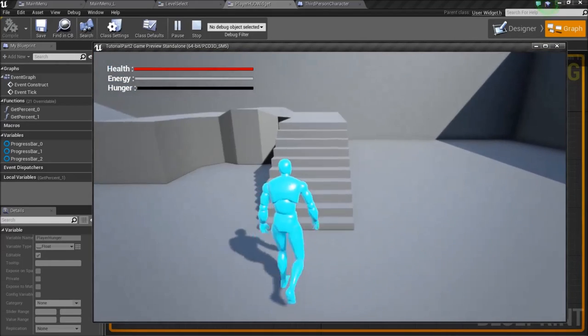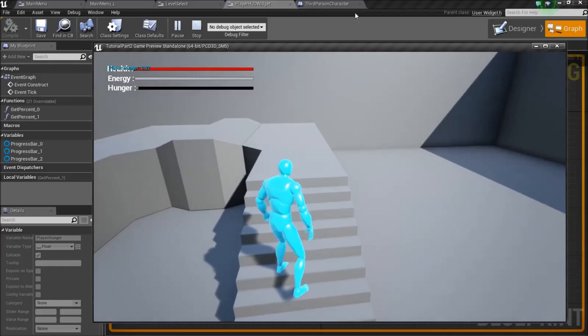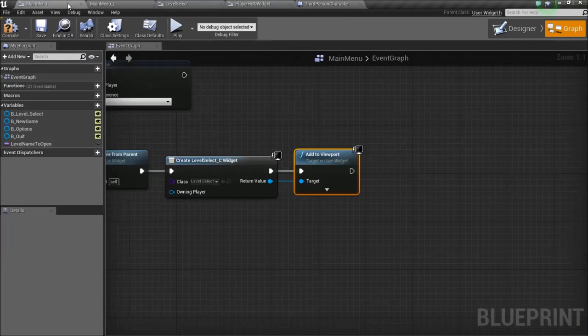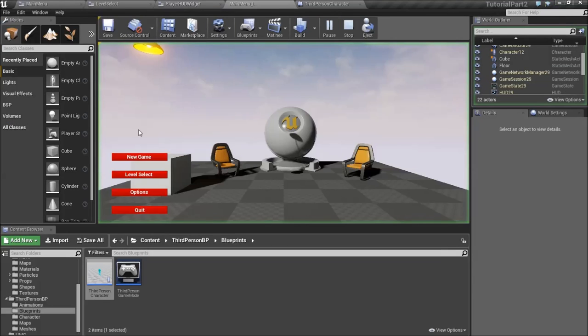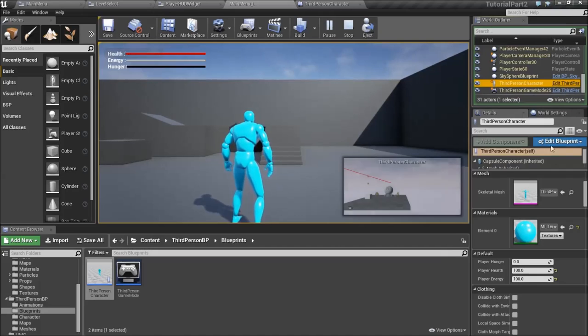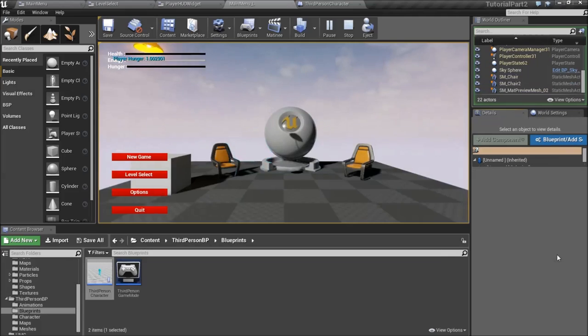There you go. As you can see, the hunger bar just went up a bit. Let's speed this up a little bit. So let me close this. Go back to here. Press play. New game. And now we just need third person character. Hunger, as you can see, as I pull the value up, it gets hungrier, and we're gonna die very quickly now. In about 5 seconds. And there we go. We die. And we go back to main menu.